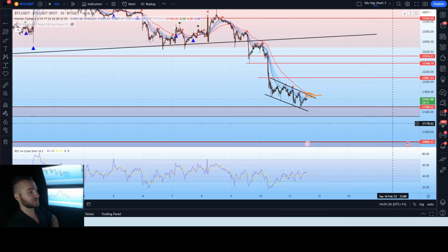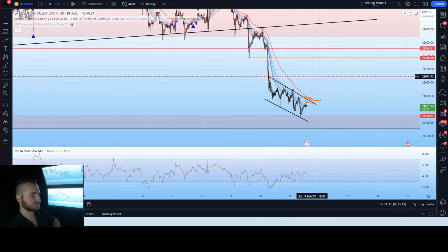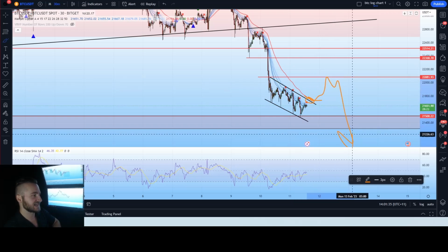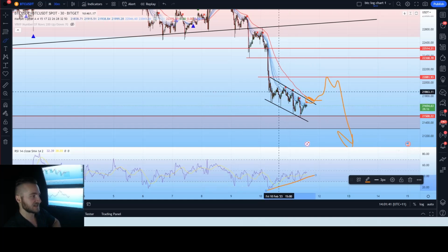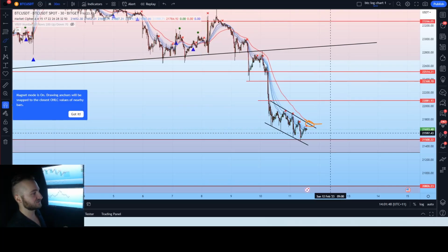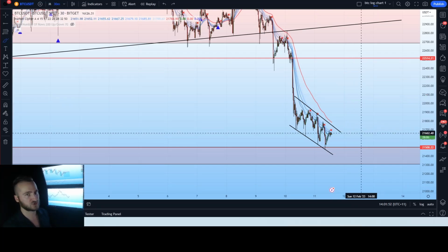Okay, so we are expecting a break upwards here on the smaller time frame. It can continue upwards to reach these targets where we're most likely going to get rejected again and continue back down. Looking at the RSI, guys, we obviously have rising momentum and we have decreasing price. This is of course a bullish divergence appearing on the RSI, signifying once more our momentum is starting to slowly shift to a more positive scenario which could facilitate this bounce at support.